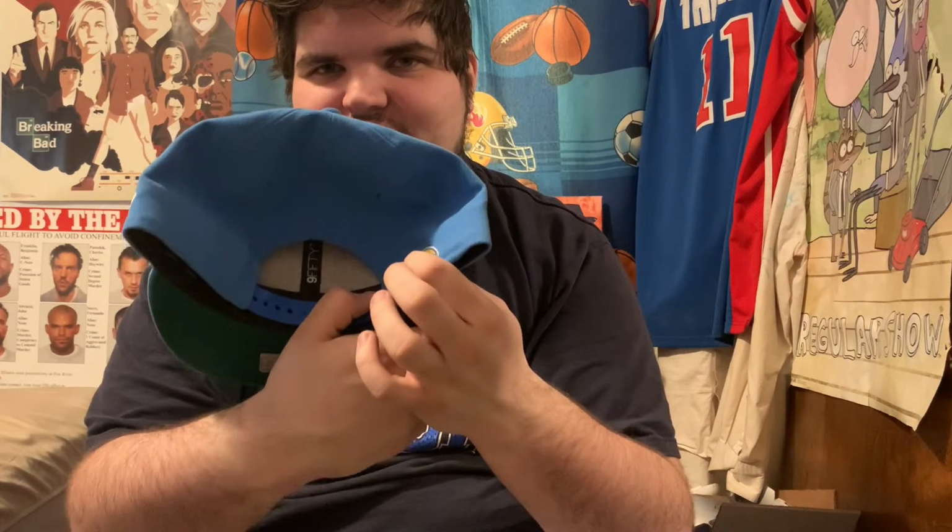Now though, I have another Chargers hat. This is one that I was given at Christmas by my buddy Nick. I really like this one. It still has the great classic blue with the Chargers written in the Old English language. And I also really like how they added the logo back here as well, so that's still there. Definitely a nice look and definitely something different and unique.